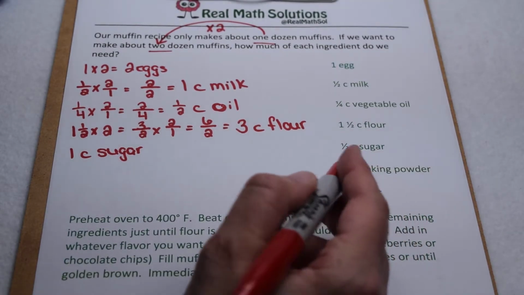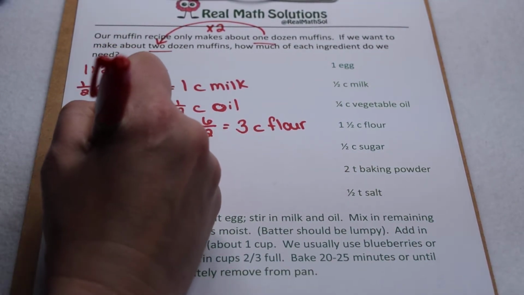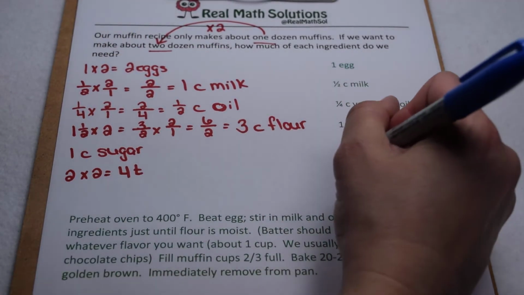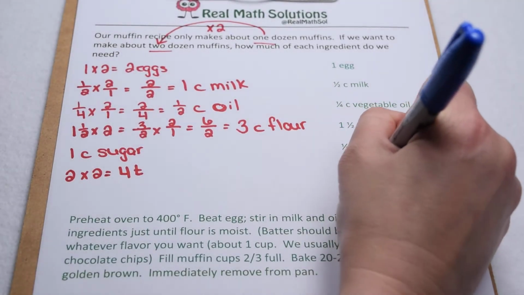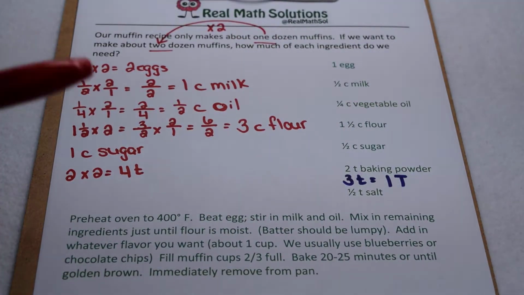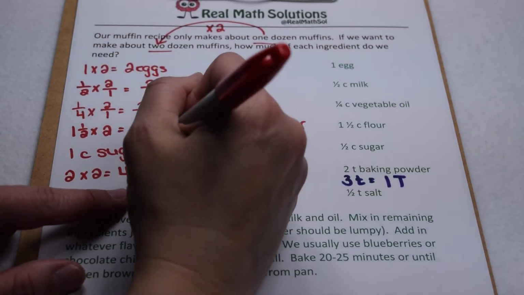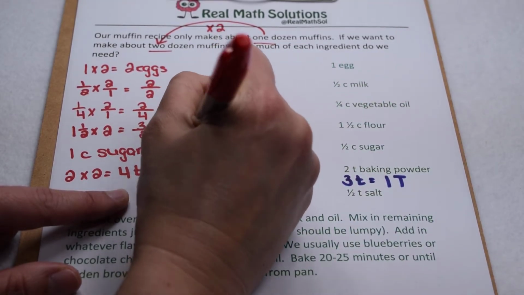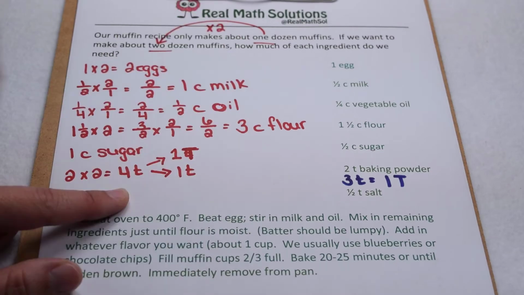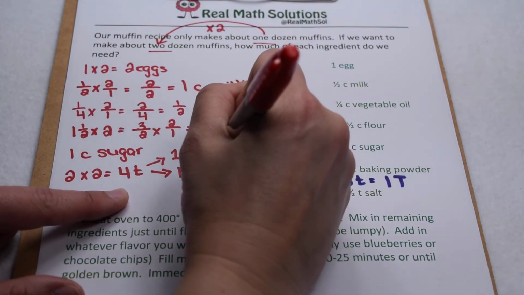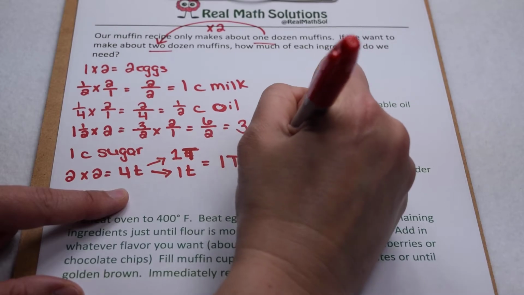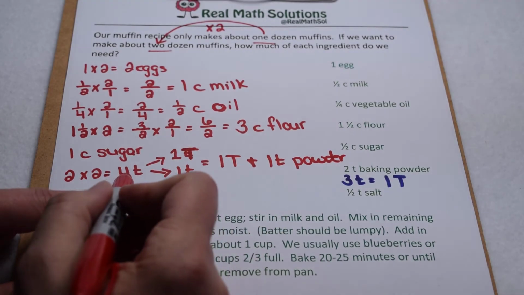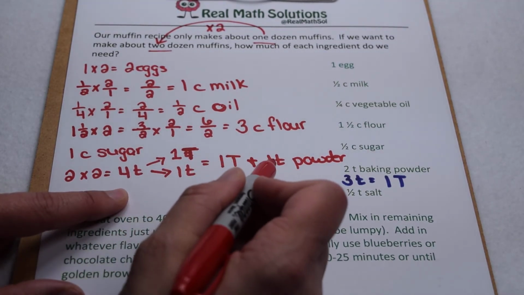2 teaspoons of baking powder. Well, that starts out straightforward. 2 times 2 means we're going to need 4 teaspoons. But wait a minute, we start getting into conversions because 3 teaspoons is equivalent to 1 tablespoon. So if I take my 4 teaspoons, I can pull out 1 tablespoon, with a capital T, and have 1 teaspoon left. So that means I'm going to need 1 tablespoon and 1 teaspoon of my baking powder. If you want to, you can still measure it out as 4 teaspoons, but you could also convert it to the tablespoon and the teaspoon.